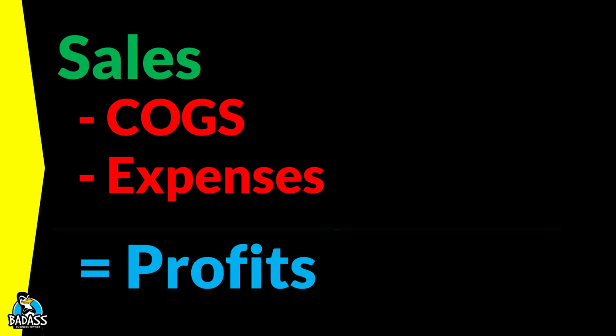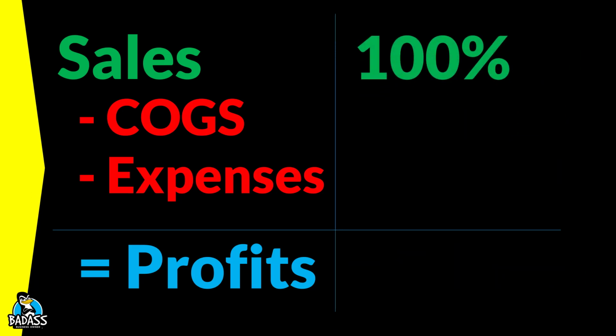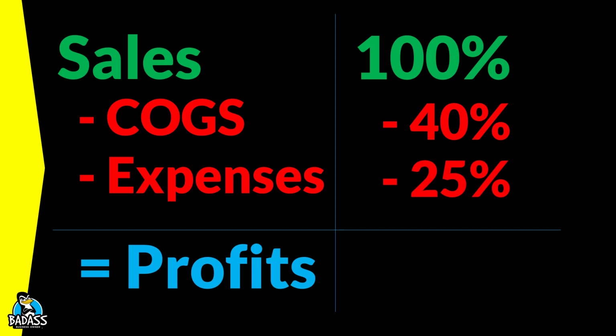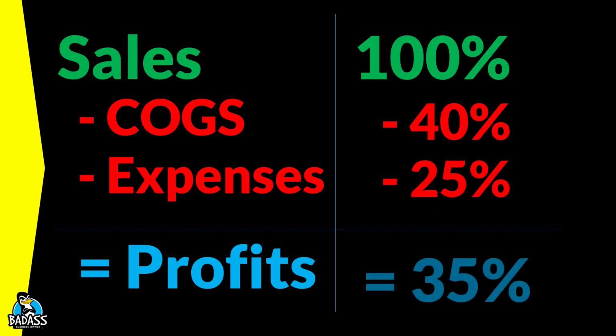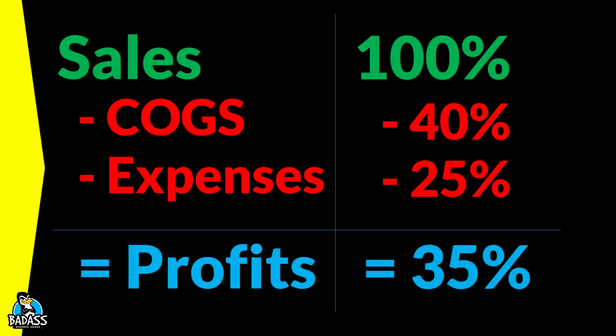Now let's take a look at a couple other examples when it comes to percentages, because everything is a percent to sales. If sales is every dollar you take in, these three big blocks on your profit and loss statement represent these same three categories. So let's just say your cost of goods run 40%, your expenses run 25%. That means that it is a 35% profit that you take. 100 minus 40 minus the 25 gives you the 35% in profits.